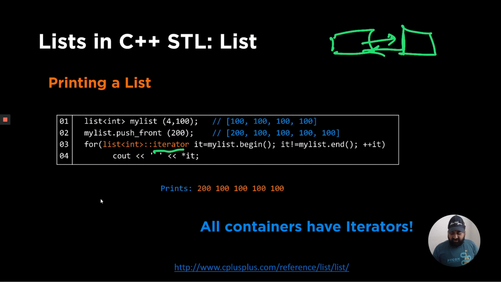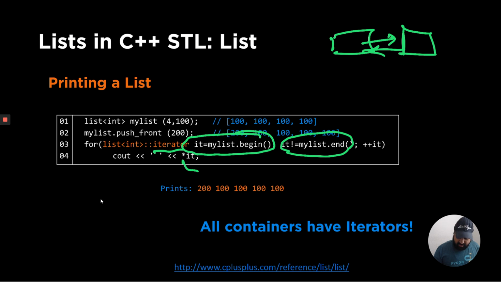And iterators support three different operations. The first one gives us access to a starting element. Also, it has a pointer to the last element. And finally, it gives us access to the data using the dereference operator or the indirection operator, which is, if you do star IT, this will give you access to the value.